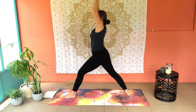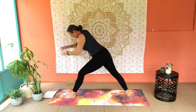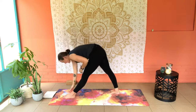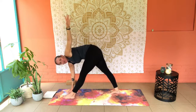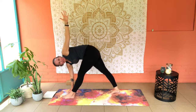As you exhale, straighten the front knee. We slowly fold halfway forward. So you can step the back foot a little bit towards. And then dropping the right hand either towards the floor, to the ankle, wherever you can get to. And opening up the left arm. So taking your twisted triangle here. Shoulders stacked above shoulder. One more deep breath.